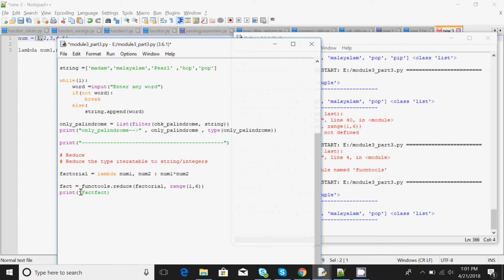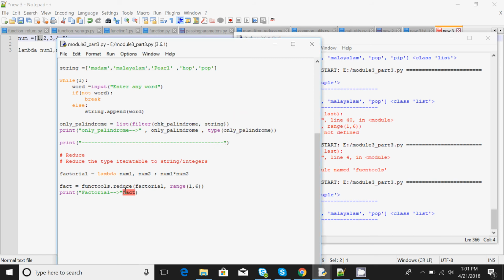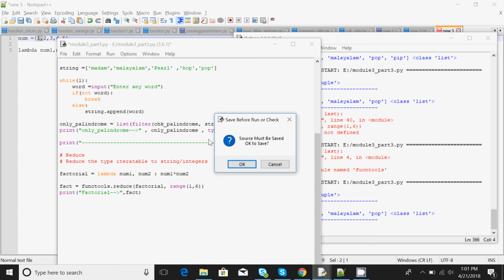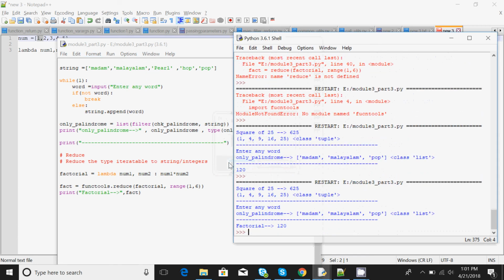So this is how you calculate a factorial. I can do anything with this. One second guys. If the factorial is 120, I can define a range, I can also define a list.